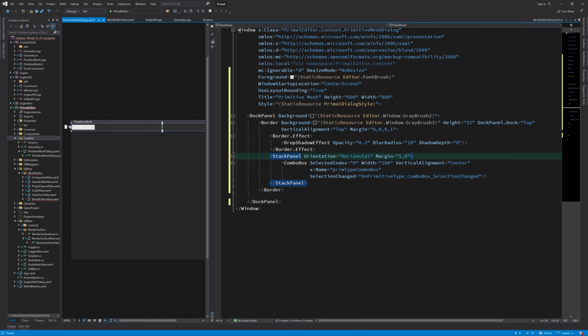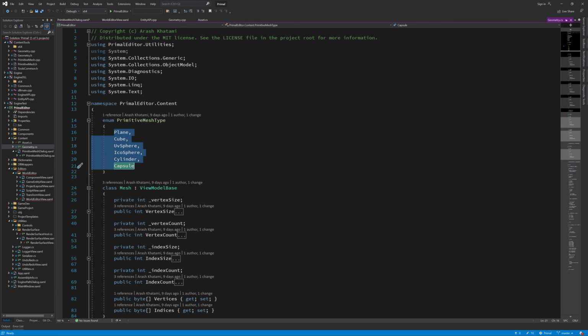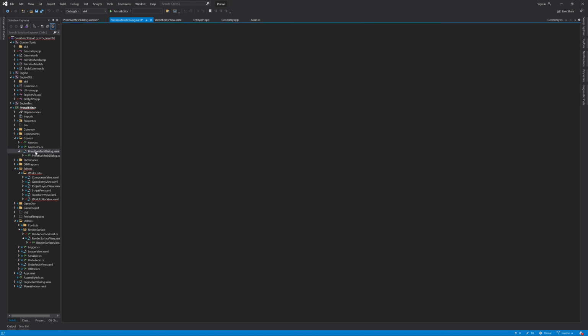All right, so here is our combo box, and I'd like to add items to it that would represent each type of our primitive meshes. And therefore, I need to add an object data provider that converts our enumeration for primitive meshes that we have here to the names of combo box items.